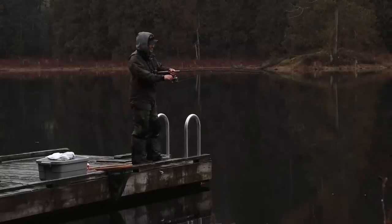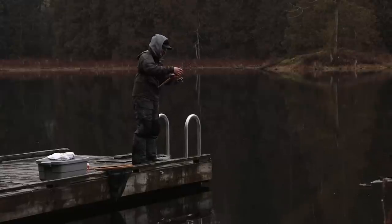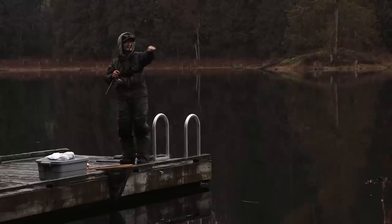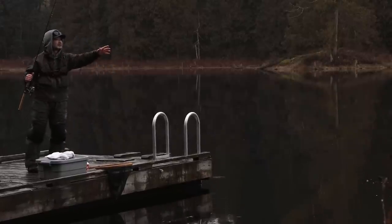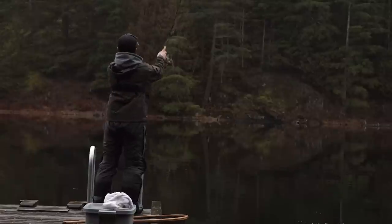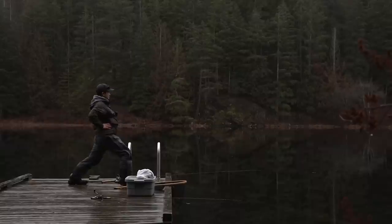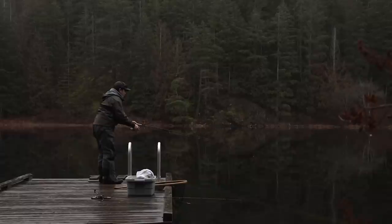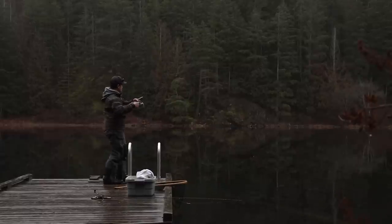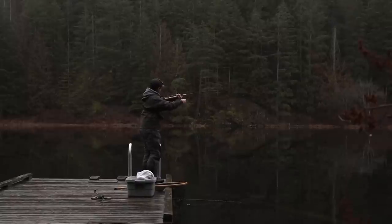Oh, it came off. All right. There we go. Maybe now the bites will be more frequent because we found the bait. Bite. Oh, there's another one. Oh, heavy, heavy fish. Another one.